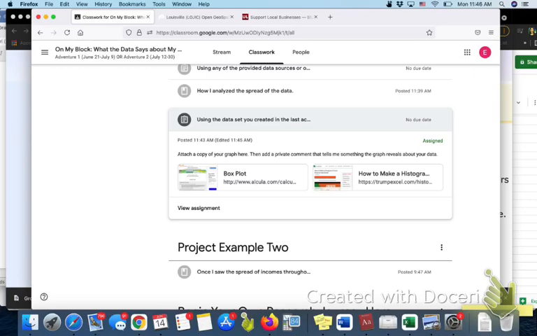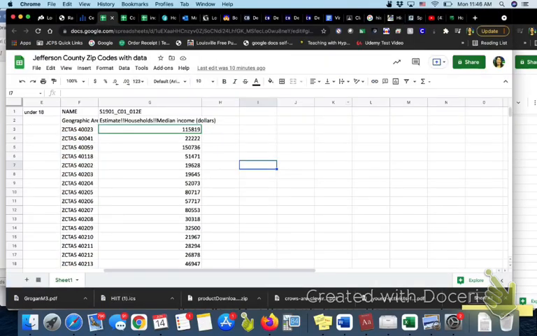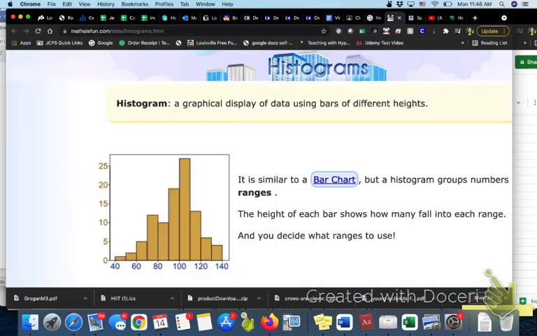There are very step-by-step directions that show you how to take the data from your Excel spreadsheet and how to turn it into a histogram. It's very simple, just takes a couple of clicks, but of course I will help you if you run into problems with that.